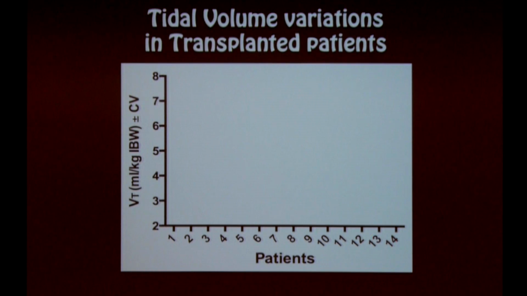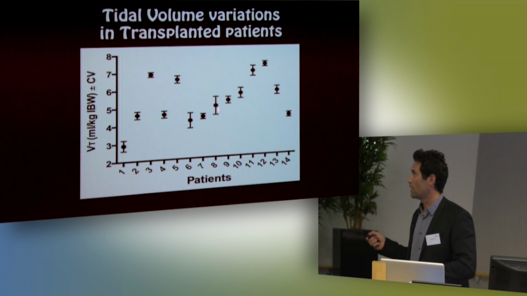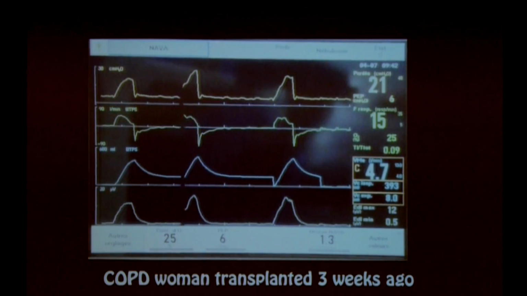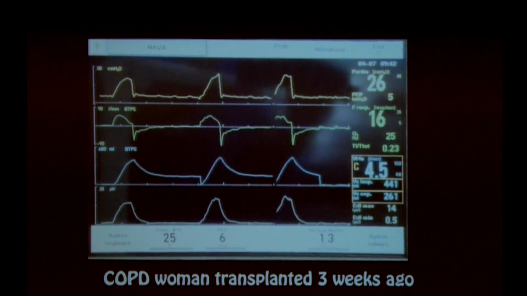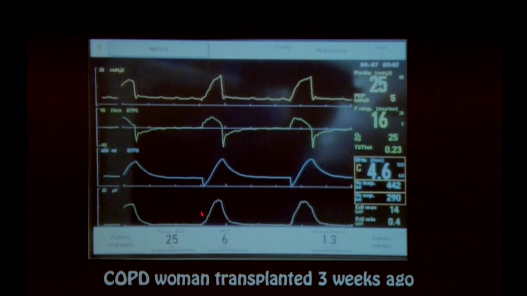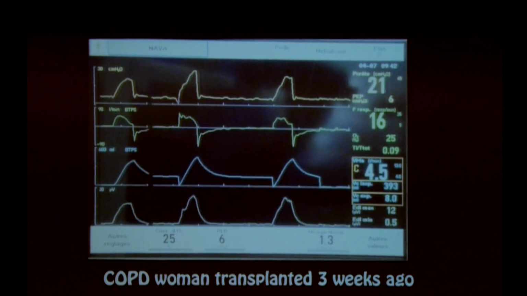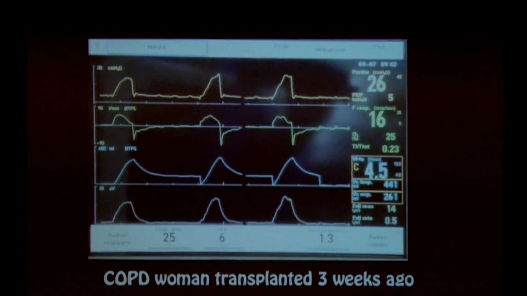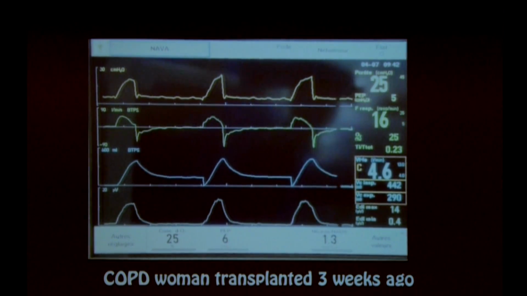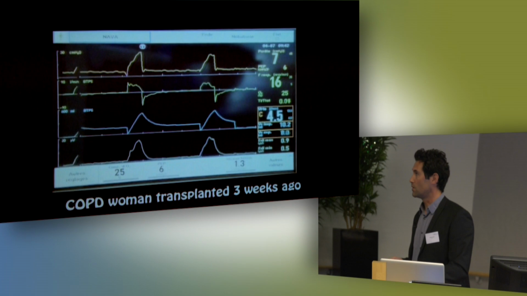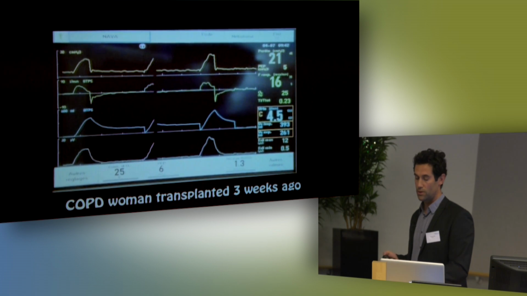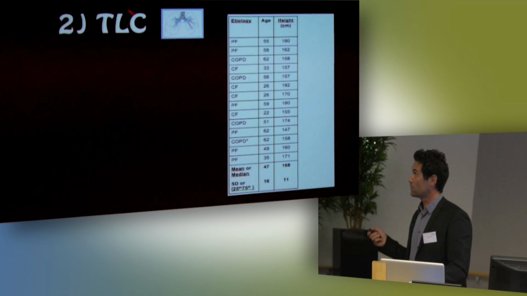If you look at each of the 14 patients, the distribution was very different from one patient to another. And here is the coefficient of variation of the tidal volume. Some patients had a higher coefficient of variation, others had quite a similar coefficient of variation to people without lung transplant. Here it's 2 weeks ago, a patient after a lung transplant, just to see that he's breathing quietly and there's no increase. In lots of studies about vagotomy in animals, you see lots of variability. So it was just to show you that it's quite similar to what you will see with a non-transplanted patient. The second aspect is the total lung capacity that was measured.